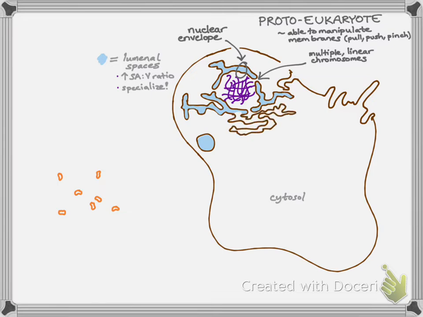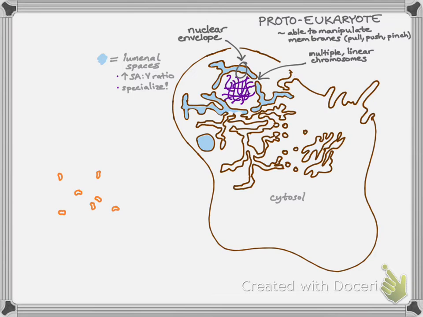Okay, in addition to the nuclear envelope, our membrane manipulations don't just stop there. There is an extensive set of elongations of this nuclear envelope. These membrane extensions can pinch off into small packages, and these small packages can fuse together into new compartments. And each of these has a name, and I'll walk you through them. You may have even heard of these before. The first of these structures, the one that is directly continuous with the nuclear envelope, is the endoplasmic reticulum.